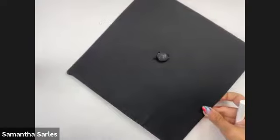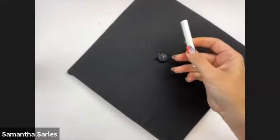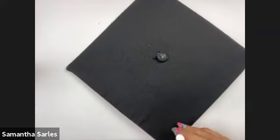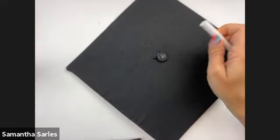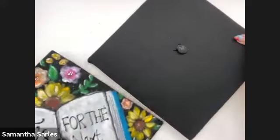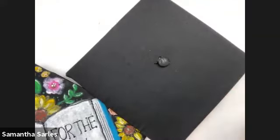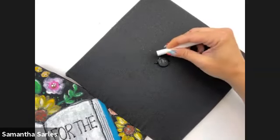So I'm working with a black graduation cap. You might be working with one that's white or a different color. So I'm going to use a piece of chalk. I don't know if you have it. If you don't, a pencil will work. We're going to just outline part of the design first, and I'm going to do it with chalk so you can easily see. And the first thing that we're going to do is the book, and we don't need any paint for this. If you don't have anything that you can outline with, you can lightly put some paint on your paintbrush because it's going to get painted over.